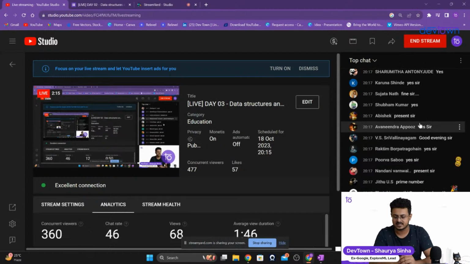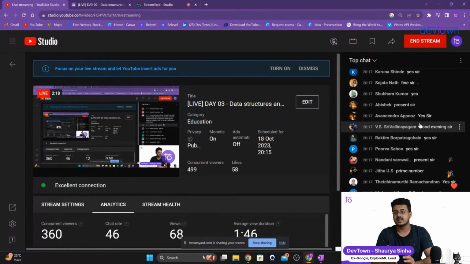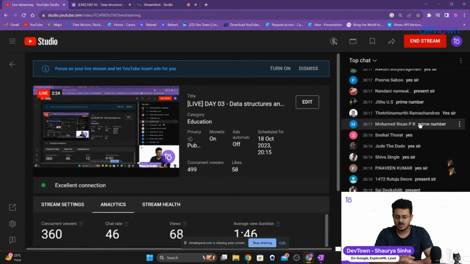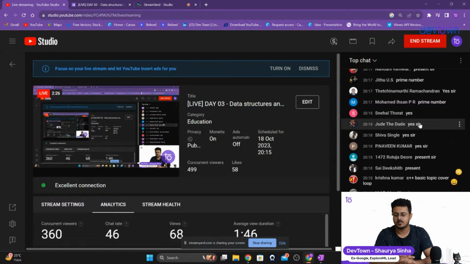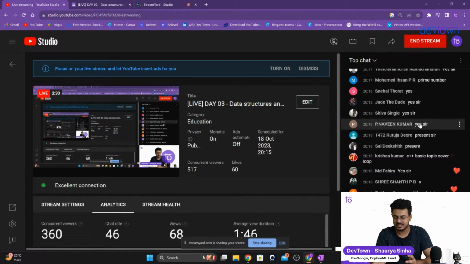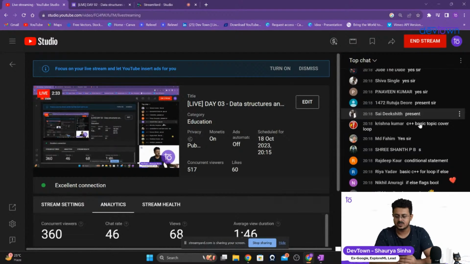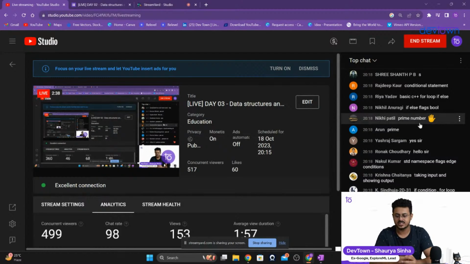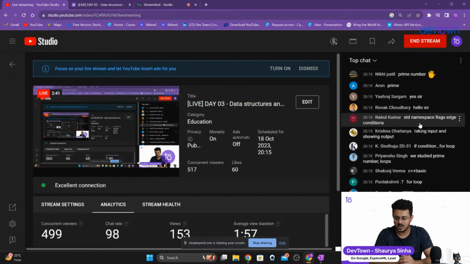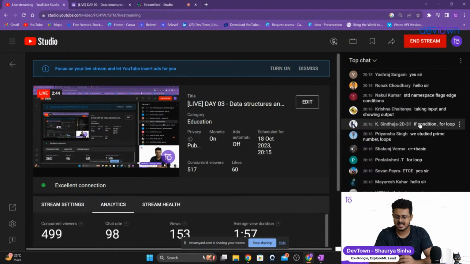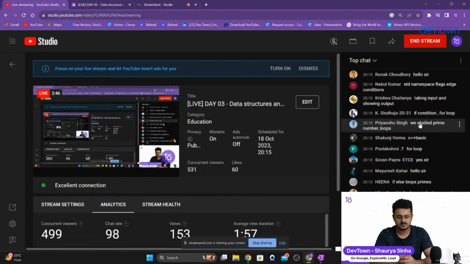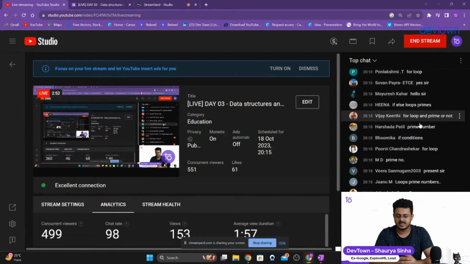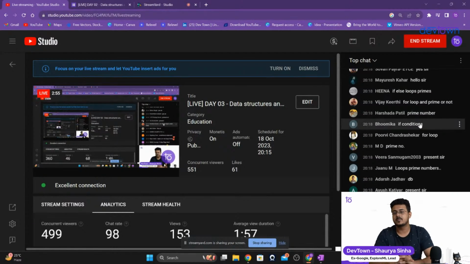We learned about how to find if a number is prime or not, right? What else, guys? What else have we learned in the past 2 days? We covered C++ basic topics, loops, okay, good. Conditional statements, if else statements, good. Flags, boolean, good. Okay, namespace, flags, edge conditions, great. Taking input and showing output, great. Anything else, guys? Okay, great. So that is what we have learned up till this point in our classes.